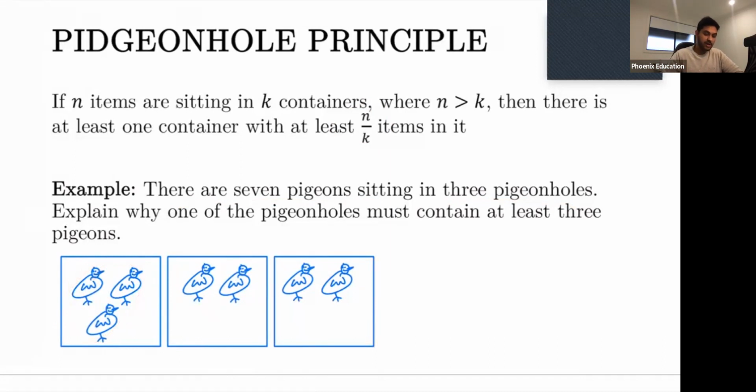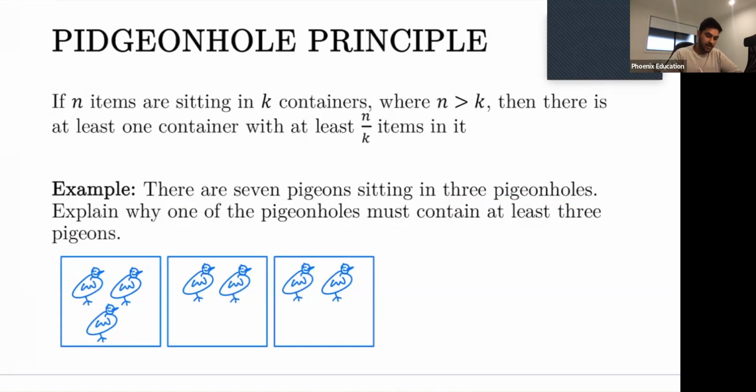So pretty much when it comes to this, your thought process would be, how can I most evenly spread out these pigeons across all 3 pigeonholes? So you would place one at a time into the pigeonholes, but you would end up with one leftover pigeon, which you would inevitably have to put into one of the pigeonholes.